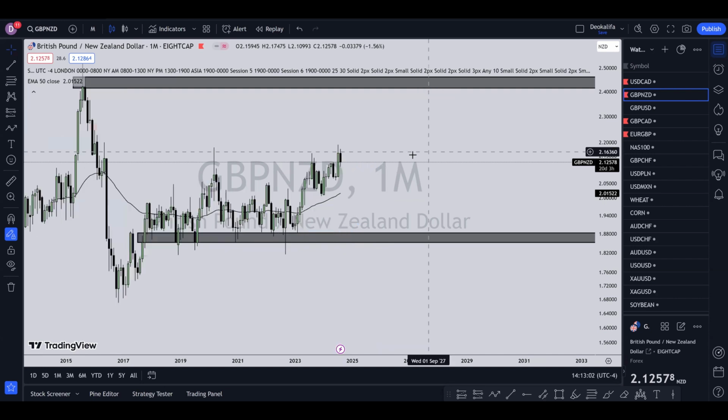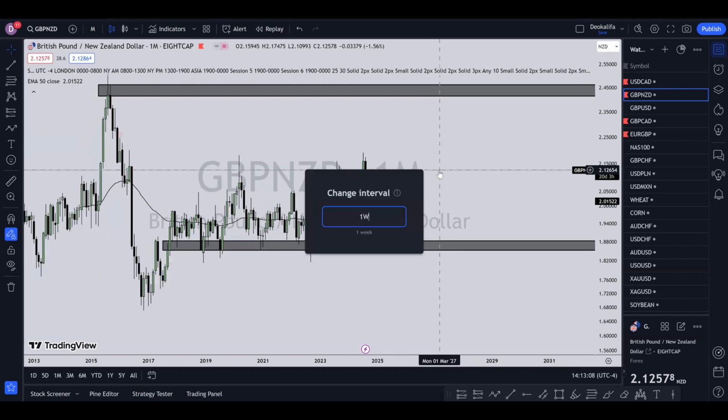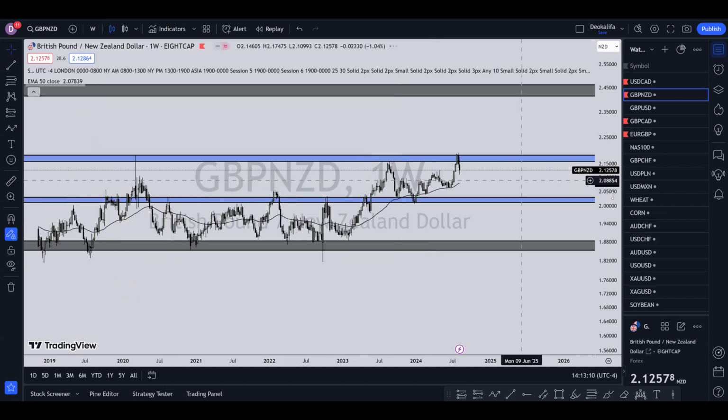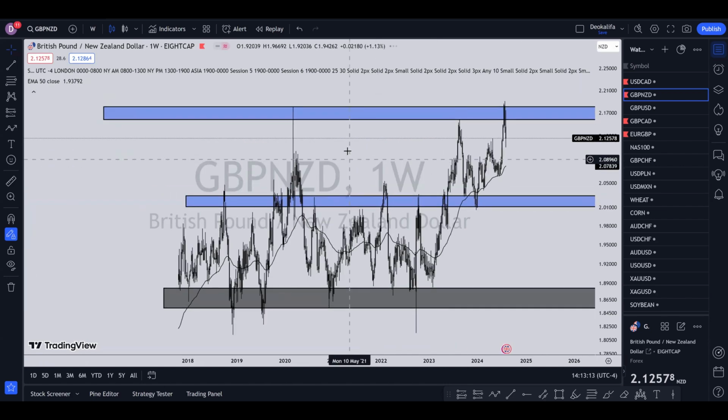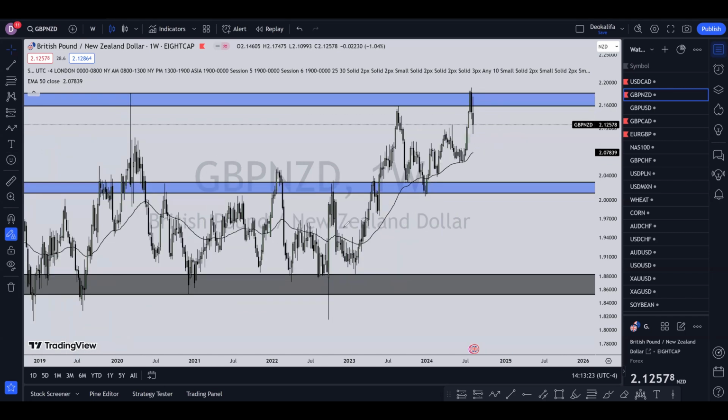So on the monthly time frame, we can see that GBPNZD is in an uptrend, and we're going to go into the weekly time frame to see how price is doing. On the weekly time frame, I have this previous resistance that turned into support, and as you can see, we have broken through this previously, and we supported it, created highs and lows, and now we are at this resistance which is selling, and I think that this area might present a buying opportunity to take price to the upside.